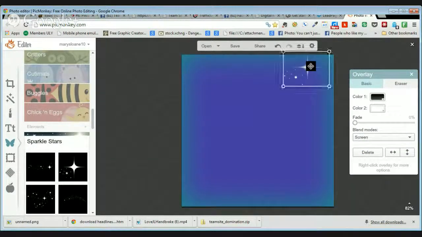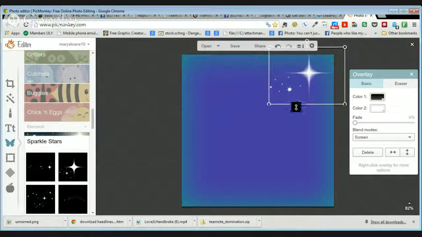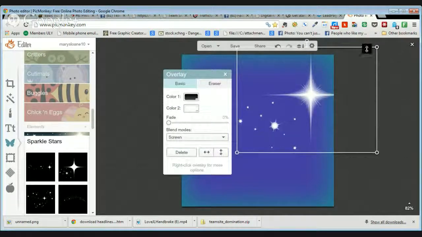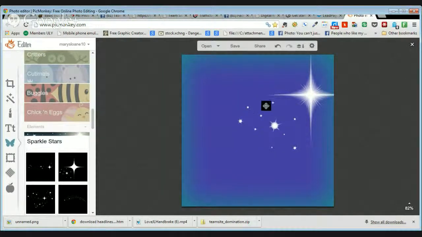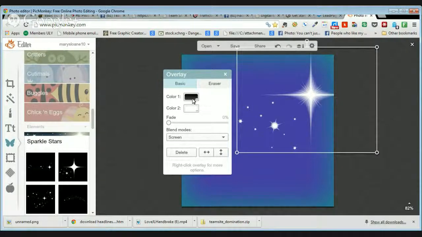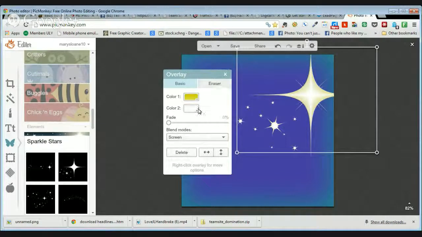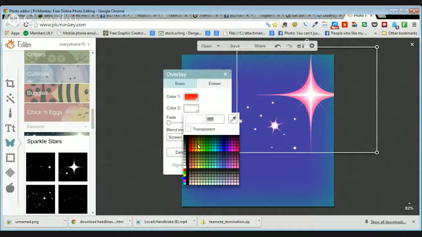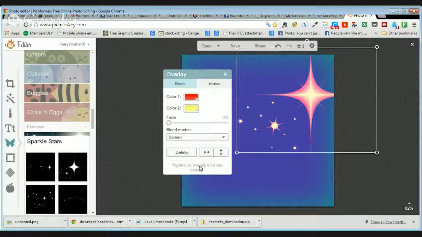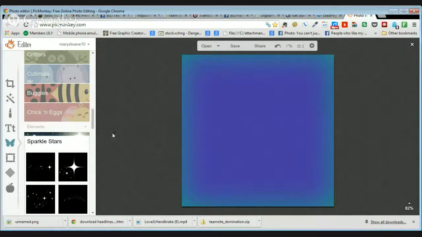And maybe I want it up there. Oh, why not spread it through my picture? That's kind of fun. Make it bigger. Sure. There you go. Now you've got a star in your picture. And as you can see, I've got two colors here. I can make it yellow and white, or I can make it red and white, or I can make that color yellow. So there's lots of fun things that you can do. As I say, just get in here and have a lot of fun.